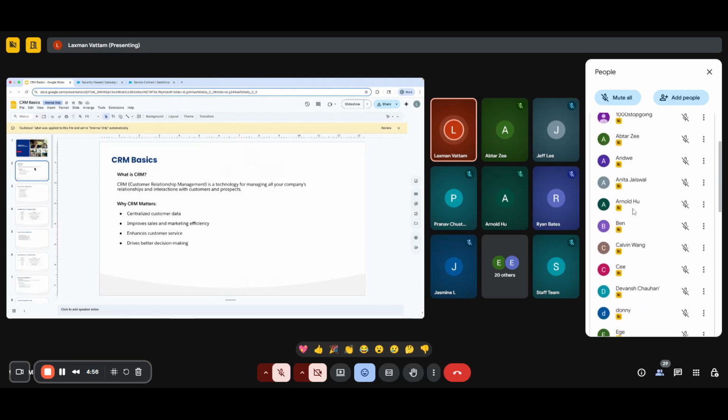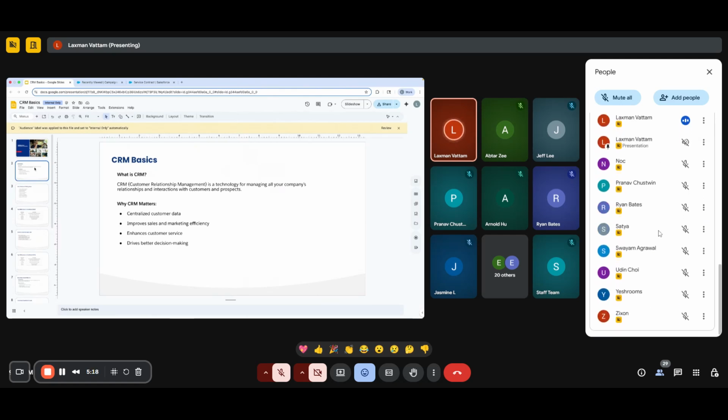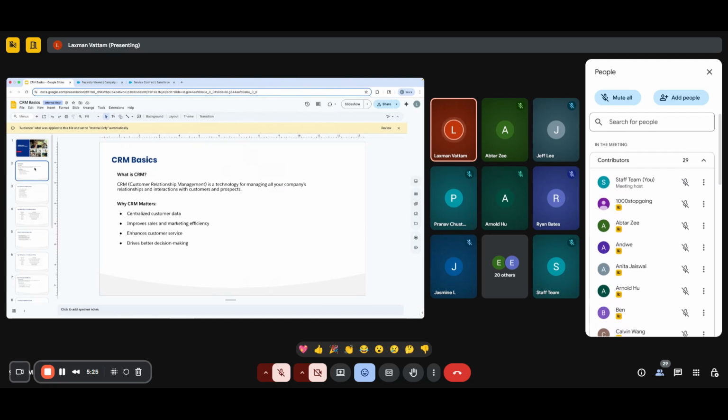CRM will help you manage all your customer relationship data and the various interactions that happen with customers. CRM is mainly targeted towards sales and service areas of any company. For example, if you were to purchase an insurance, whenever you try to contact the insurance company, they will save all your data along with the interactions that you had with them.